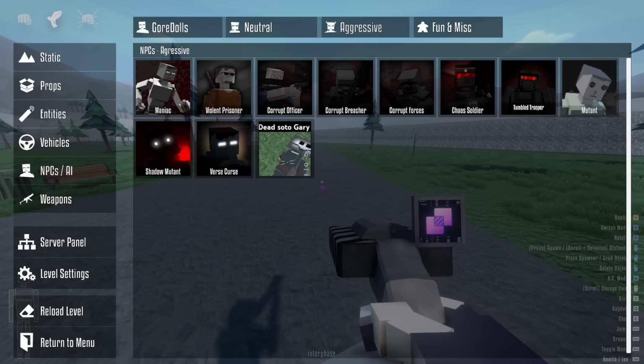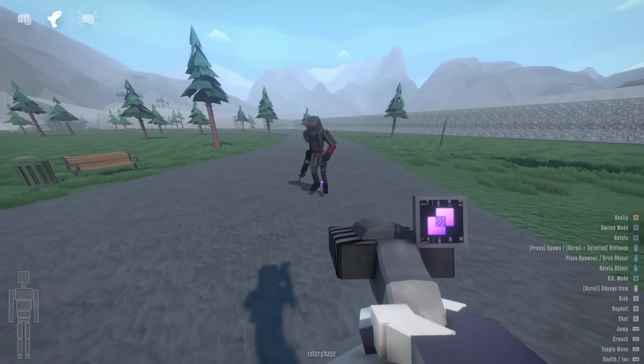So the Fallen Soldier has now been replaced, I'm assuming at least temporarily, by the Tumble Trooper. Let's spawn him in.